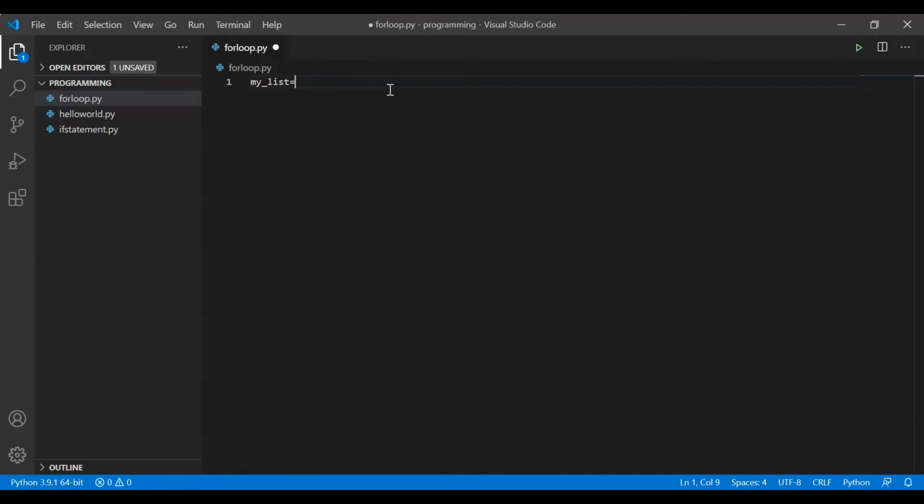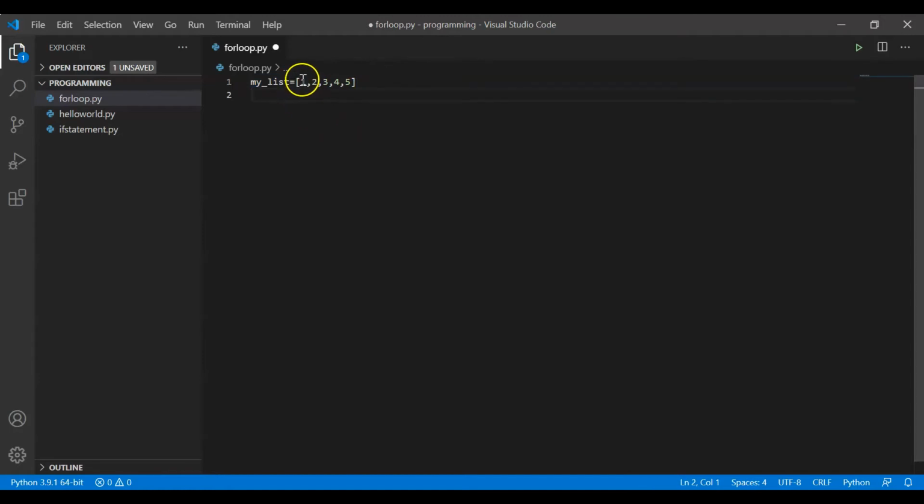You can define a list using these rectangular brackets, and here I can write 1, 2, 3, 4, 5. So I have these 5 numbers inside a list. In Python you can define a list using these rectangular brackets. So this is one variable, a kind of collection which contains multiple numbers.